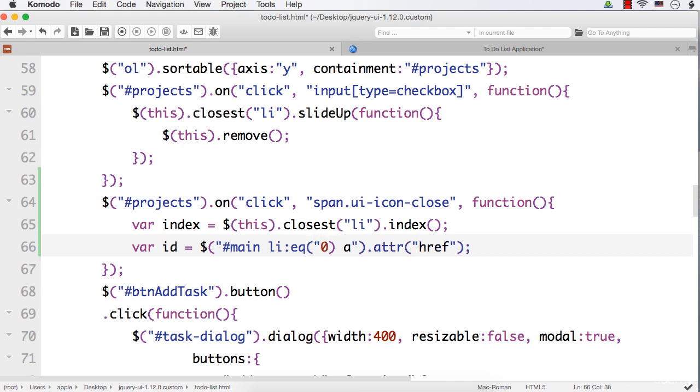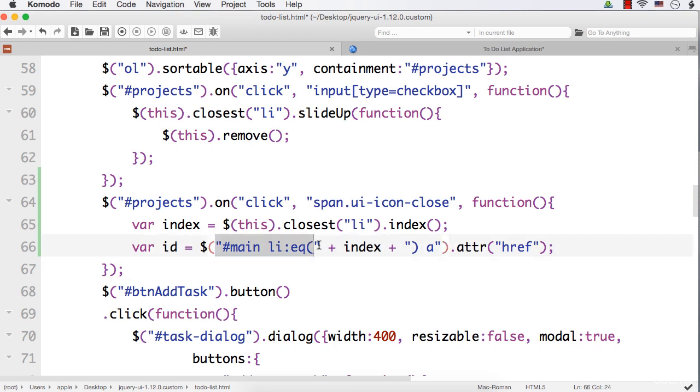So let me put double quotes to close it, then put a plus, again put a plus and start the double quotes, and here instead of 0 it should be index. So if we use the nth child, it should be index plus 1, because nth child starts with 1 whereas eq starts with 0 because it is 0 based. Now we get the id.